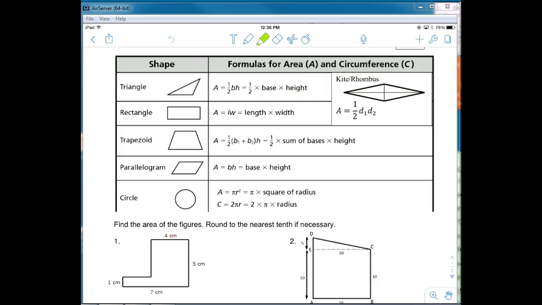Down here, we obviously want the area formulas for circle. We'll kind of ignore the circumference formula for right now. You can cross that off. Parallelogram and rectangle you'll find are similar. Remember that we need the height of that. Trapezoid is 1/2 times the sum of the bases times the height, and you can multiply those in either order. Kite and rhombus have the same formula.